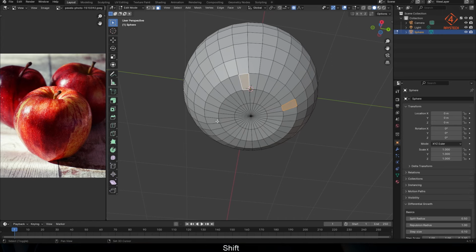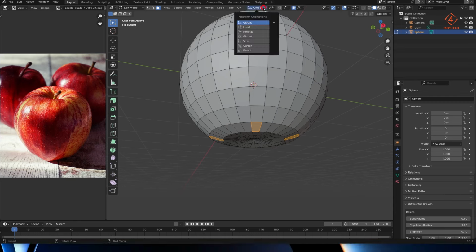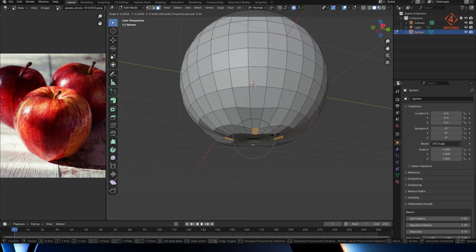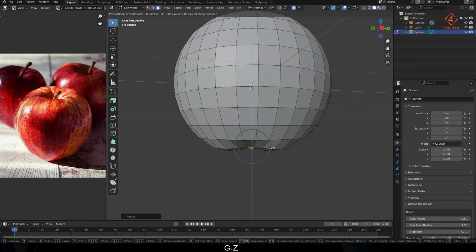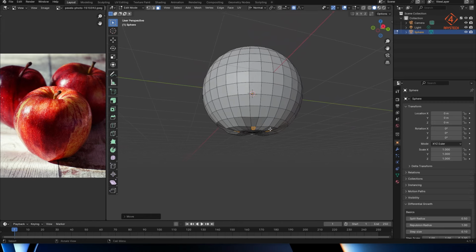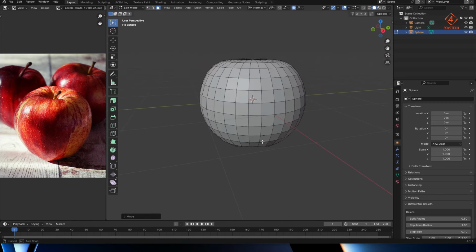Now I'm just selecting a few faces. You can select them randomly to create those little dents, like 4 little dents at the bottom of the apple, which we can normally see. I've selected the normal from the top, so the scaling only takes place at the normal side of those faces. And as you can see, I've once again used my wheel to reduce the effect of it on neighboring vertices, and I've just lifted them up in the Z space. There you go. That looks better.